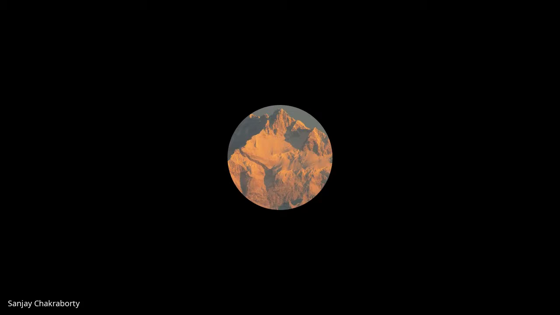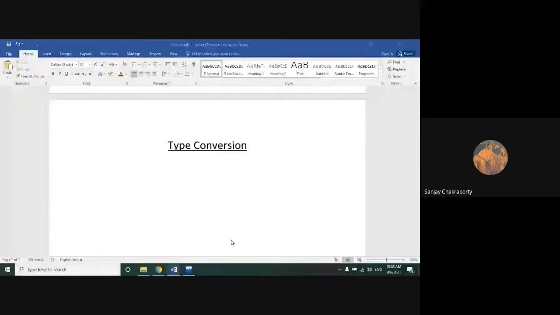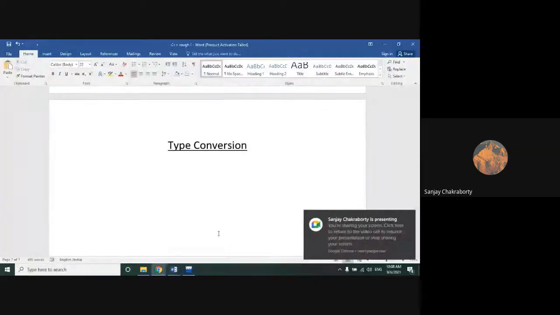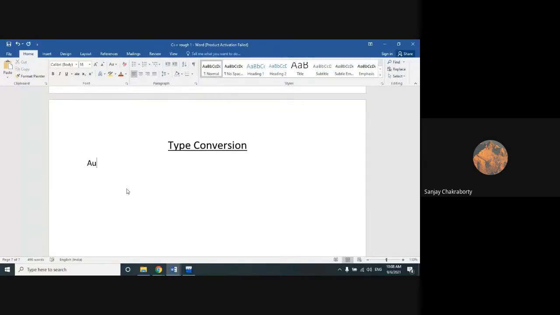let me share the screen. So the first kind of type conversion that C programming applies is automatic type conversion, which is the simplest one, and that one will be done by the compiler itself.